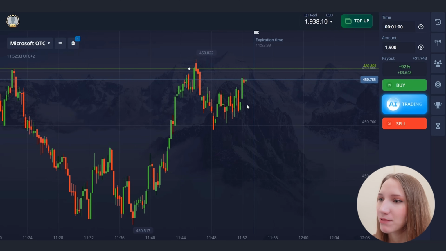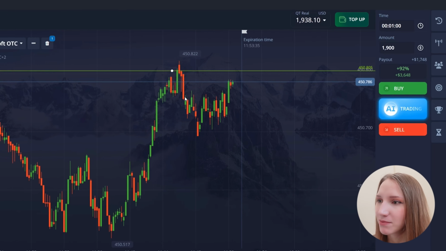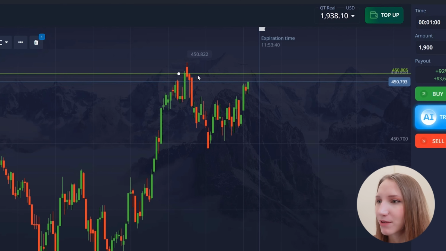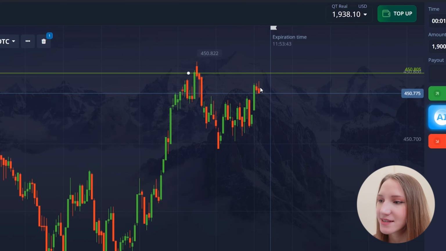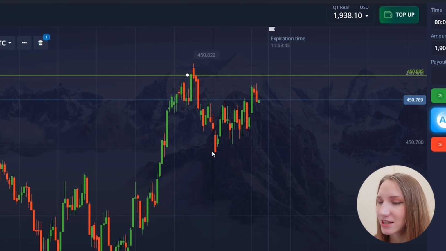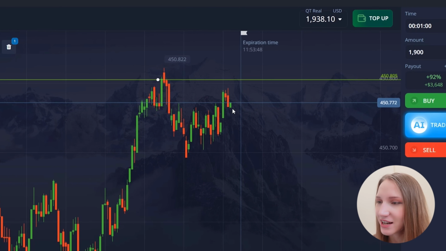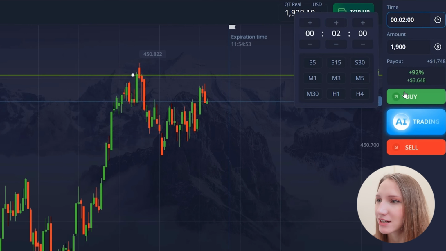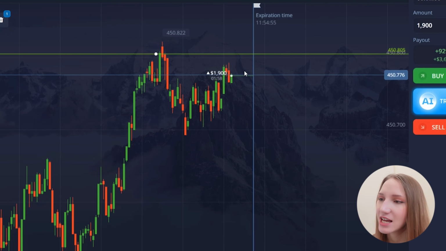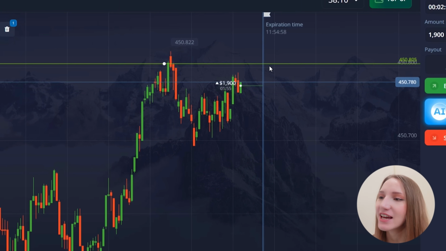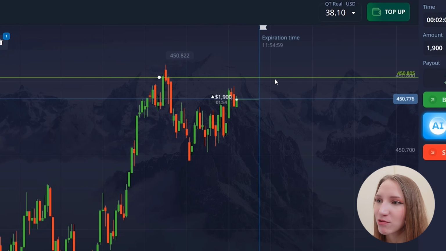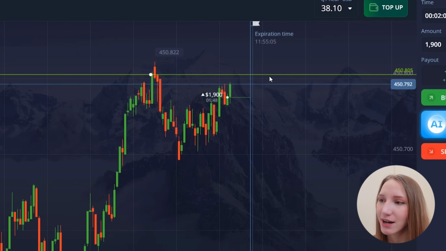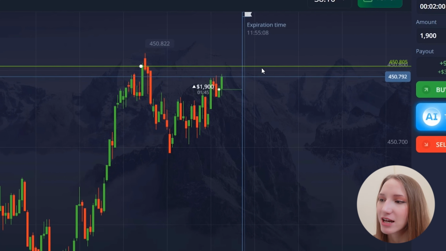So guys, after a while we can see that after the pullback down the price reversed and again approaching the resistance level. So right now we can see the price is squeezing this level, and I can notice that the price lows are becoming higher. So primarily the price has been trending up, so let's open a trade up for 2 minutes due to this upward movement actually, and I think that the price will be moving up to the level, and it's quite possible that this level will be broken through, and right on this movement we will try to make profit.